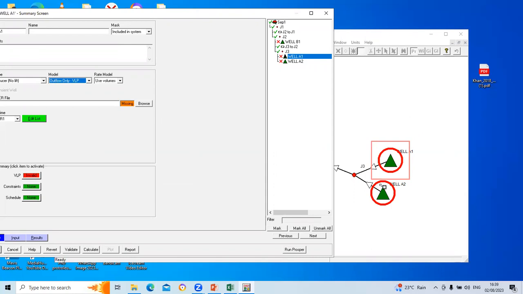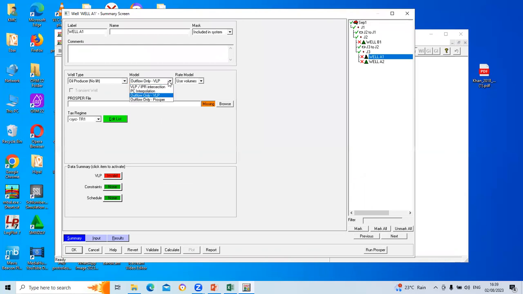So I can still come here and add my reservoir, but we don't want to complicate it. We want a situation where we have our well performance and our reservoir performance. All right. The next step now is to input our Prosper file. Our Prosper file that we have just developed, we have to input it here.